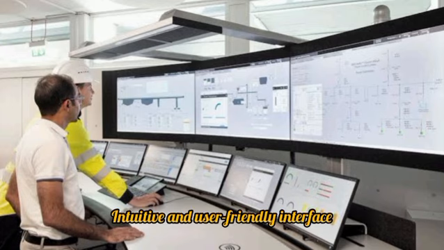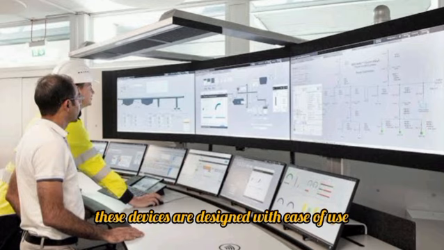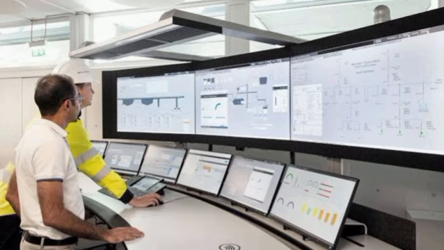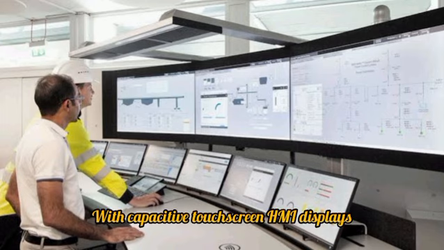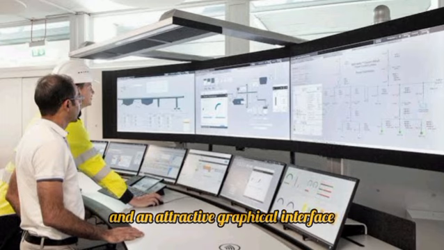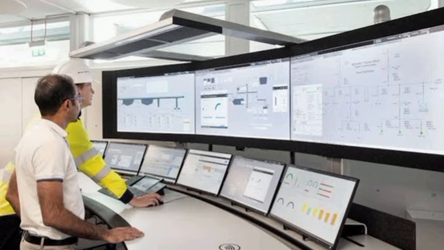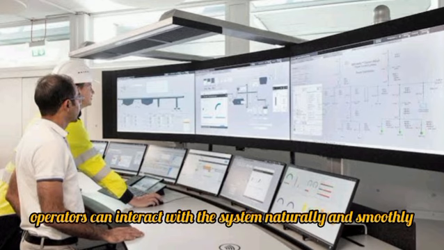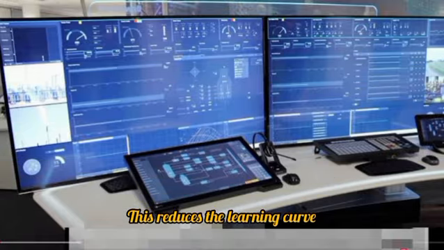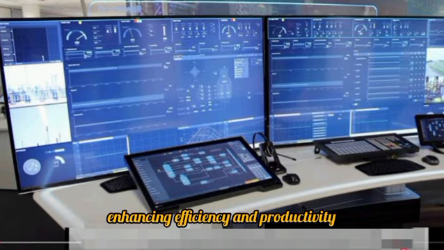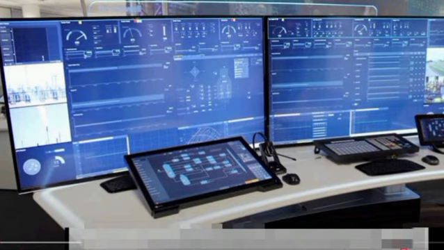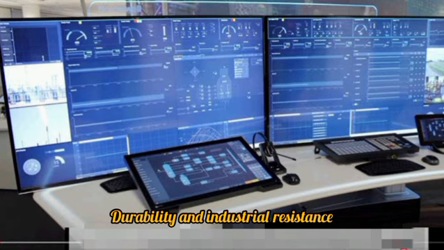Intuitive and user-friendly interface. These devices are designed with ease of use and intuitiveness in mind. With capacitive touchscreen HMI displays and an attractive graphical interface, operators can interact with the system naturally and smoothly. This reduces the learning curve and minimizes operator errors, enhancing efficiency and productivity. Durability and industrial resistance.